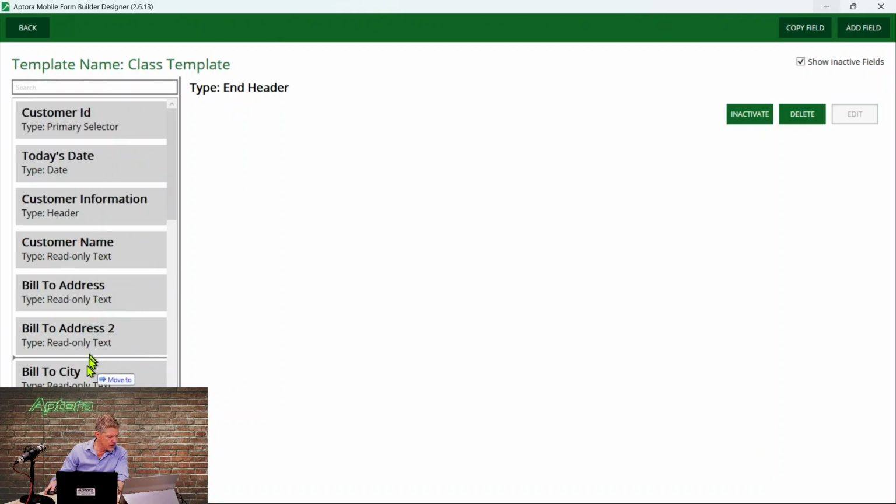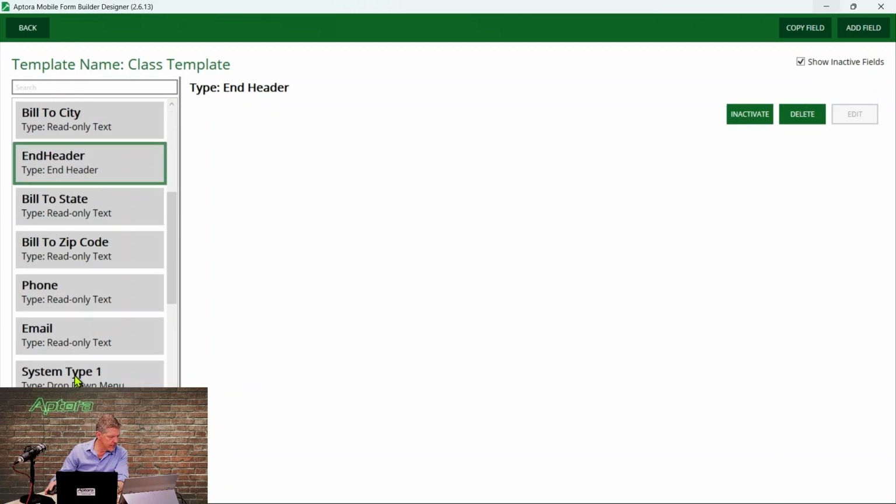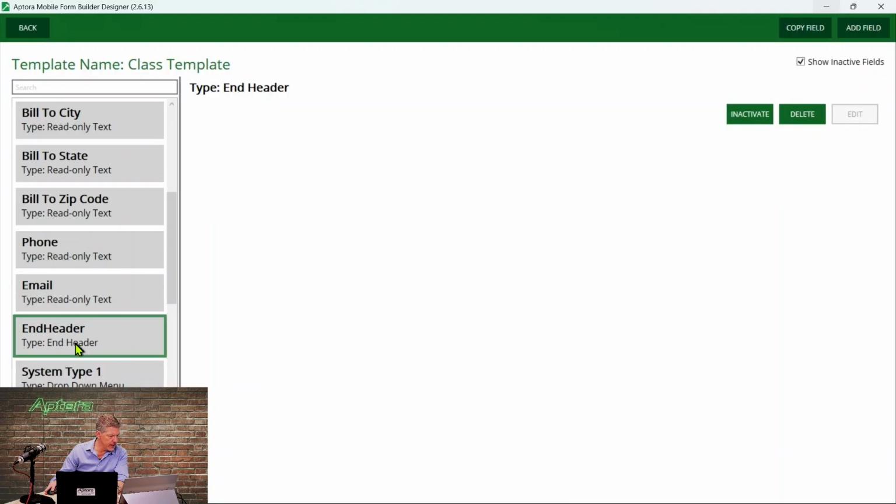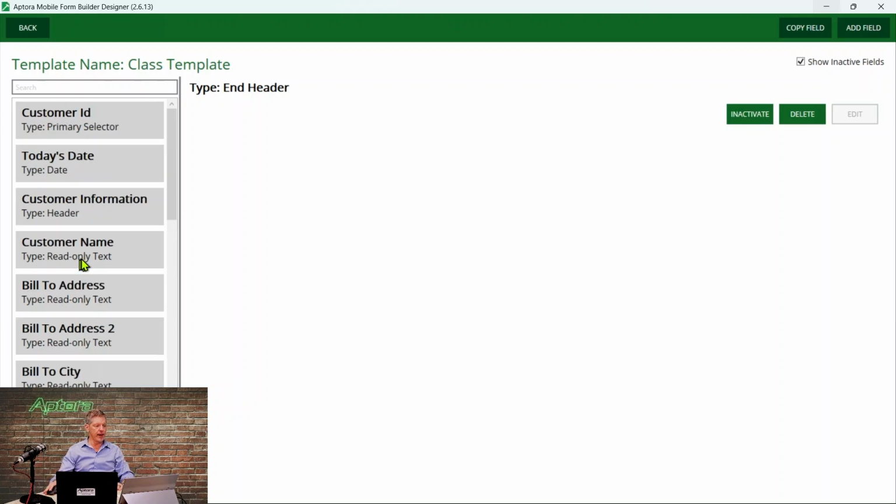Right here under email. All right, so now what will that do? Many of you probably already used that, but if you haven't, in the app, we would now not see all the customer fields until we clicked a button. When you click a button called Customer Information, it expands to expose all of those customer fields.